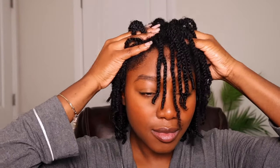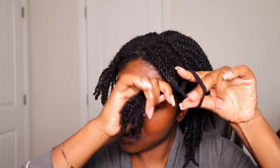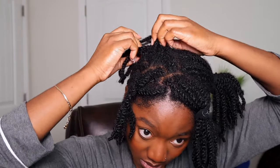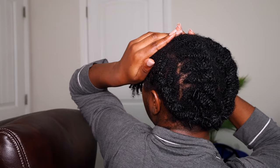Now that my hair is moisturized, we cannot forget our scalp — I'm going to put some grease on my scalp and do a nice scalp massage. Because I'm working with a half wig today, I'm going to be flat twisting away the back half of my hair and leaving the front half untwisted. It's perfect that I have twists in my hair because the curl pattern from the twist-out is similar to the curls on the wig, so it should blend seamlessly. I have 4B and 4C hair and this wig is their kinky 4B 4C wig in color 1B. I'm going to use my Rev Air to dry my hair and also elongate my twists.